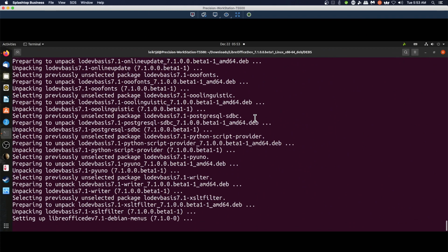So it's one of those things where if I think I can do it faster at the command line, then I'm going to do it at the command line. And, you know, that's that. So while we're waiting here, let's switch over to our Windows machine and see how that's progressing on the download.